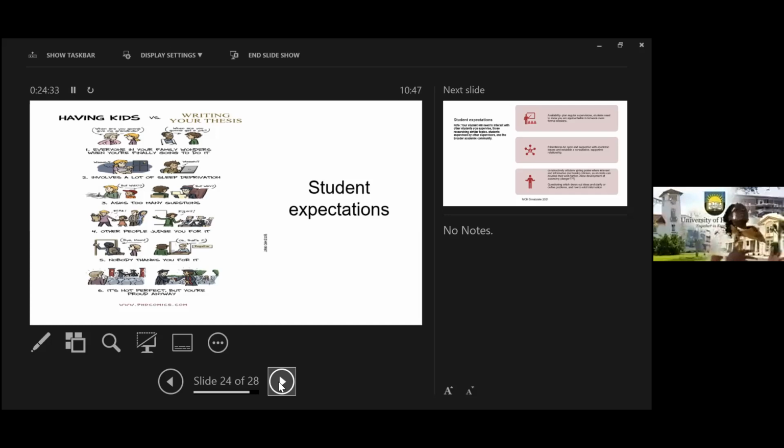Experience has taught me that when someone is talking, you really must listen. Because sometimes someone will be saying something and what they are saying is in between the words. It's not really what they're saying, but you know what I mean? We need to read in between the lines. But if you're not listening to your student, you won't be able to know. They're probably trying to tell you, listen, I'm struggling at home. But because you're not listening, you're just focused on that chapter that they're supposed to submit. You're not listening. Students have expectations and influences. You can read the rest. I think I've made my point, right?